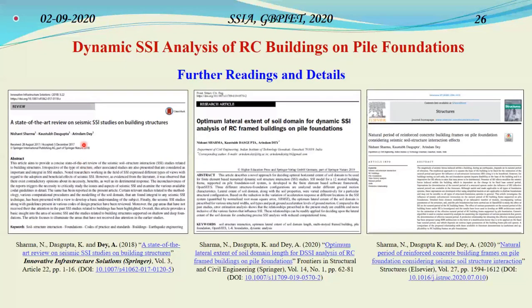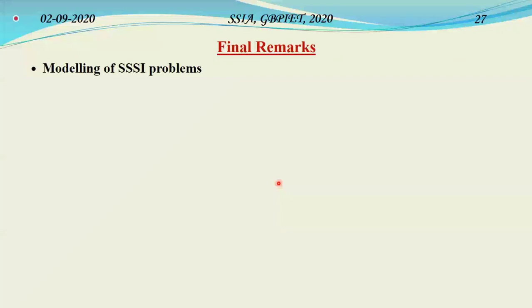Much more work has been done in this domain. For further readings and details, you all can visit these reference papers, which were published by Nishant from his PhD thesis work. Some are still in the process of publication. All these are available on my website and ResearchGate profile. All the details which are not mentioned here, intricate issues, everything you can find in these papers.